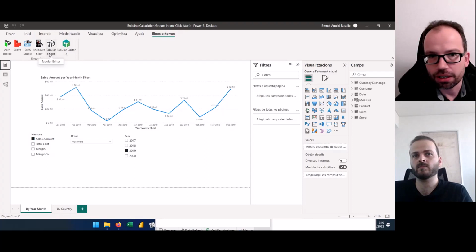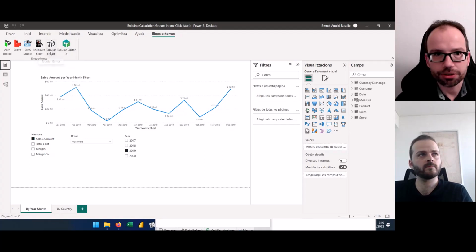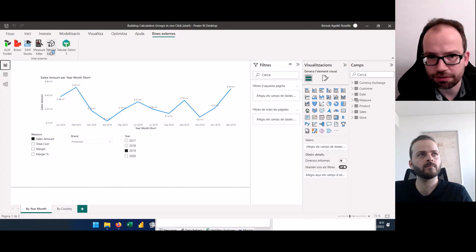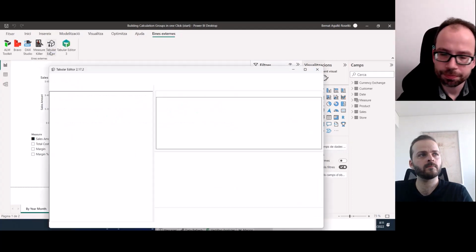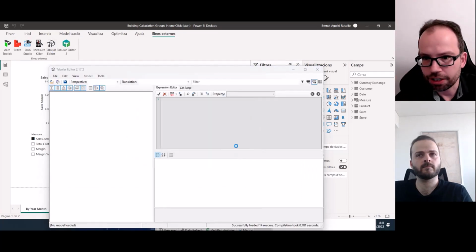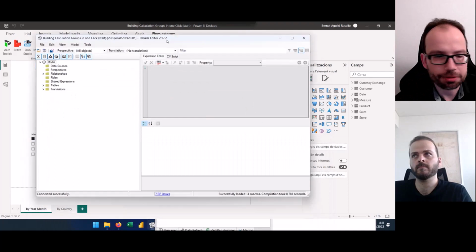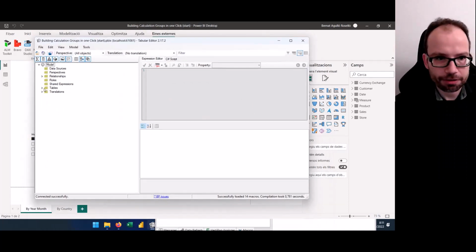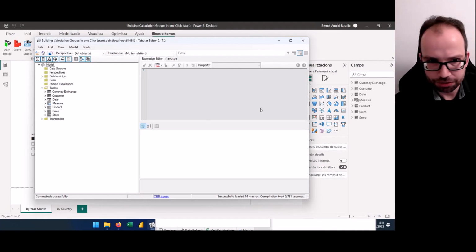So anyway, we can use the free version, Tabular Editor, or Tabular Editor 3. There's no big deal. I'll do it with the free version so that you're more familiar with the interface, but they are very similar. Here I have a warning because I have the unsupported actions enabled, even though what we'll be doing now is not required. I just have them on always. I'm very careful with what I do.